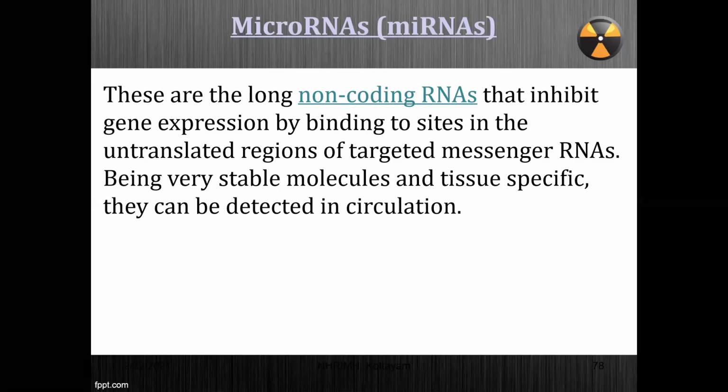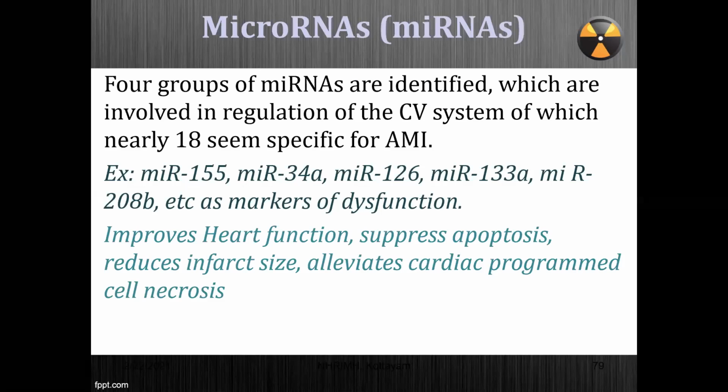So what do they do? They will not sit idle. They will attach to the untranslated regions of the messenger RNAs, so they are very stable. There are many microRNAs all over the body, but some microRNAs are special to the myocardial muscle, like MIR 15534A. They mark the dysfunction of the heart. They improve heart function, suppress apoptosis, reduce infarct size, and reduce cardiac programmed cell death.